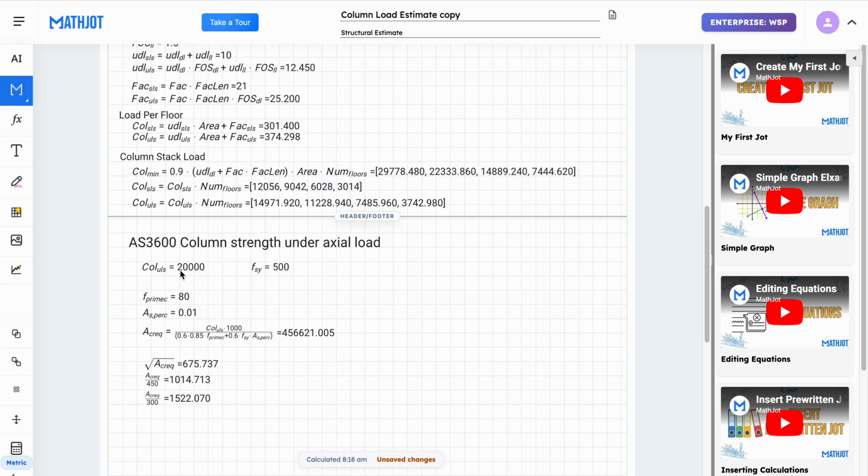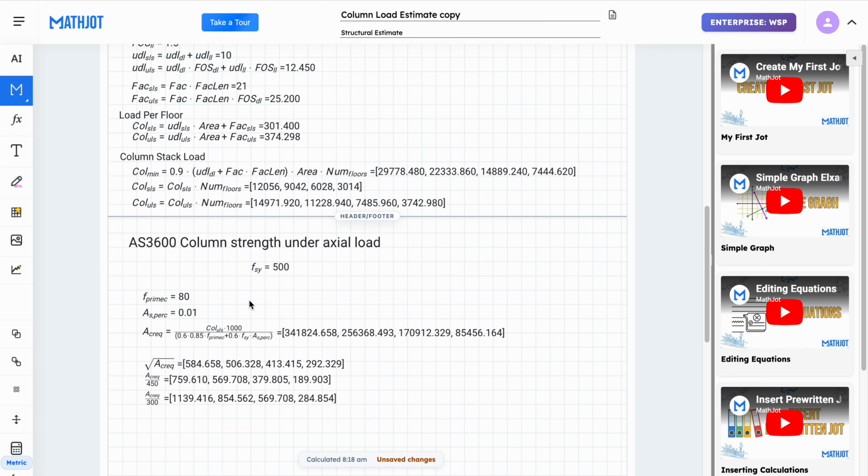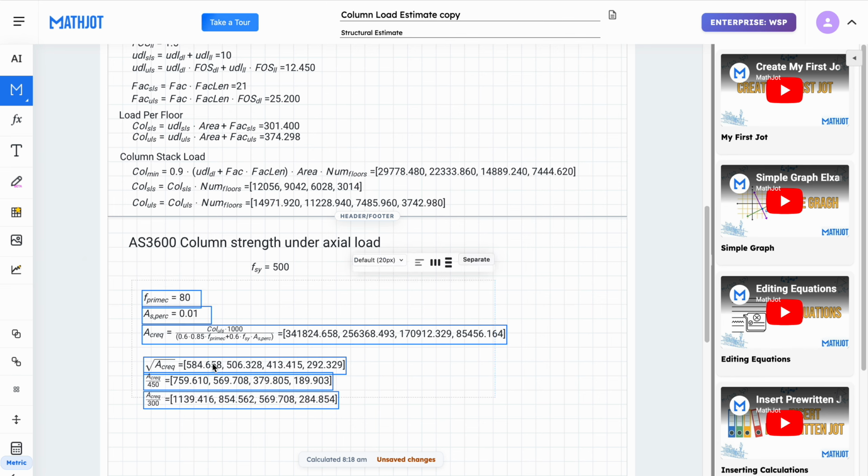So what we're going to do is we've already got the column ULS defined, and as you can see, it's been redefined here. So we drag a box over it, select it, and delete it. And now we can use what was previously defined. MathJot has a vertical definition, so the last time it was defined is the thing that is going to be used going forward. So you can see now that we deleted that column ULS, which was 20,000, it is now using what was defined above it, like a normal hand calculation, which is the whole concept.